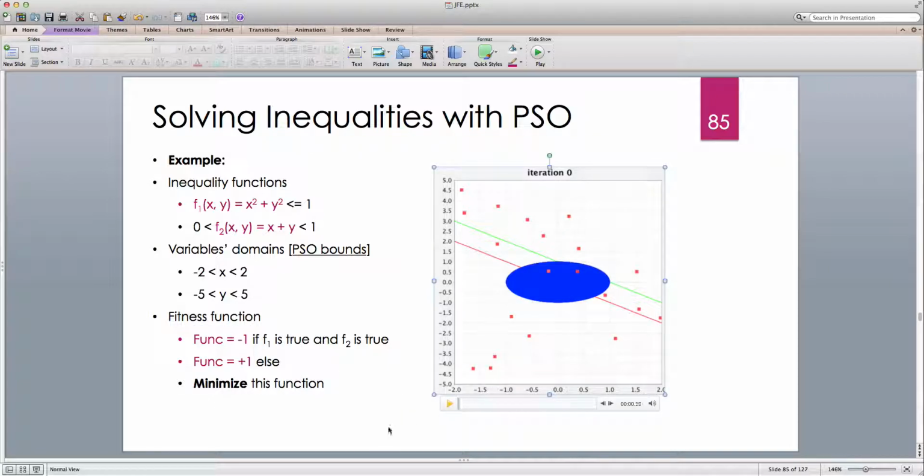Let me just play the video quickly, and you see what happens. The particles eventually gather in the blue circle and between the two lines. And that's how we can solve this inequality. Obviously we have an infinite number of solutions, but in reality we're just looking for one possible solution.